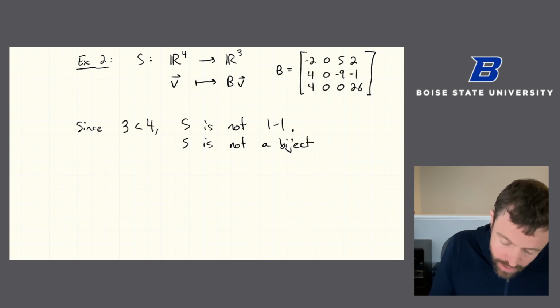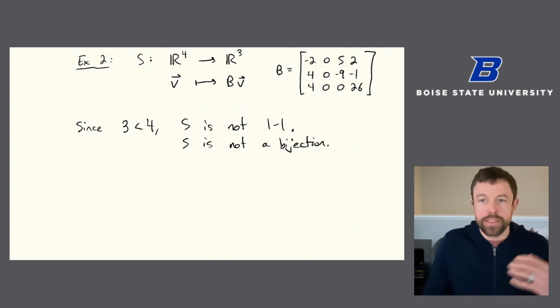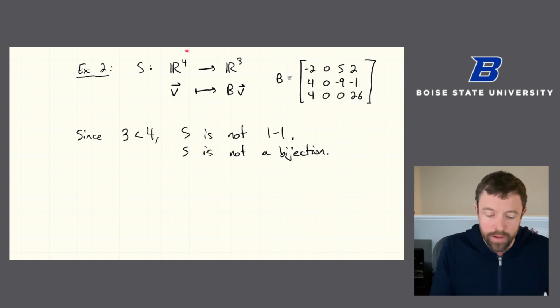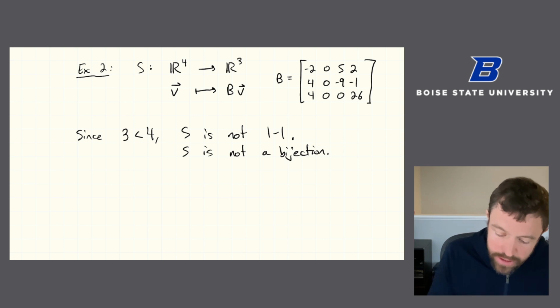And so it's definitely not a bijection, but we still need to actually check whether it's onto, because it could be onto. When we have a situation where we're going from a larger dimension to a smaller dimension, we can't rule out the possibility that it's onto. And so we have to follow the same process. I'm not going to flip back to the overview page to do this. I'm just going to work it out here.